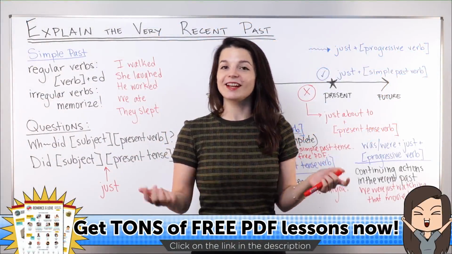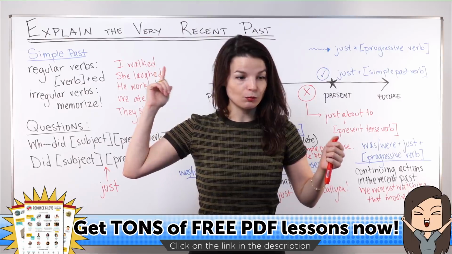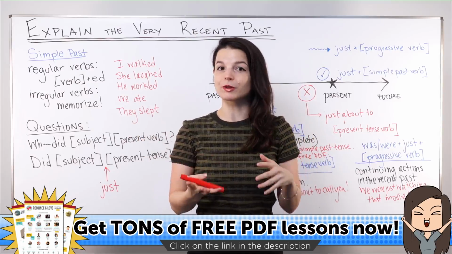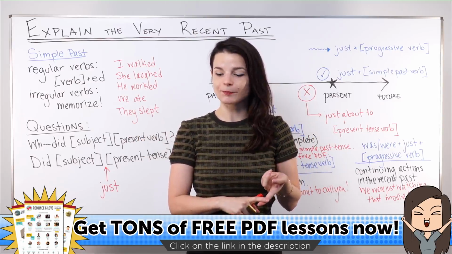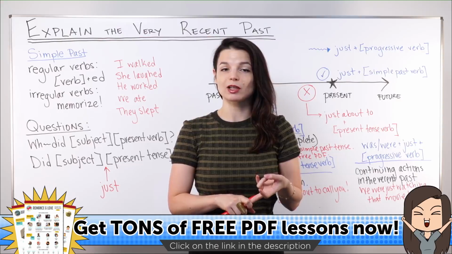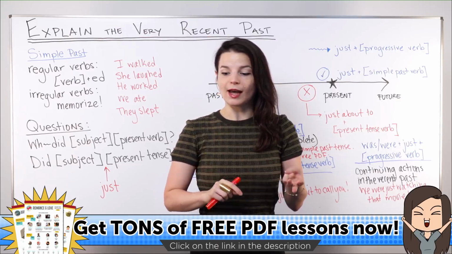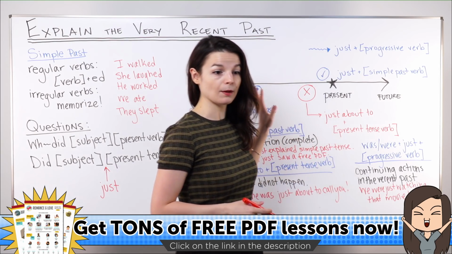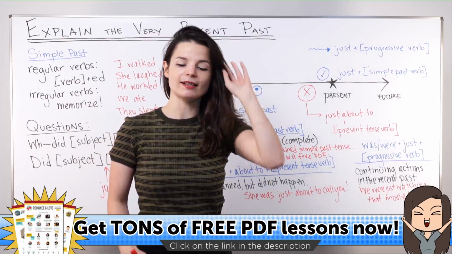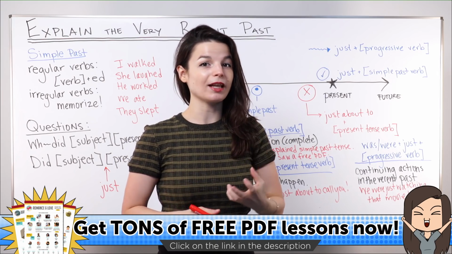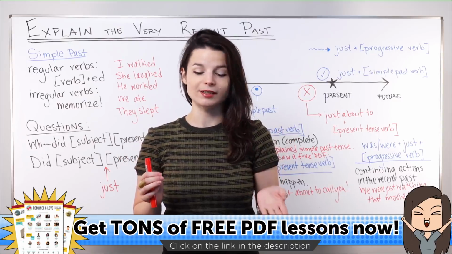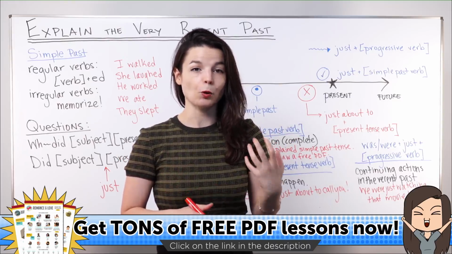My name is Alicia, and today we are going to talk about the very recent past. So today's lesson is going to be very grammar focused. I'm going to review the simple past tense first to begin. Then we're going to talk about using just a lot. I'm going to explain using just, about to, and just with progressive tense verbs. I'm also going to explain this diagram I created, this timeline. So I hope that you can find some more specific ways to explain your recent actions, your recent behaviors. I'm also going to talk quickly about making questions, especially simple past tense questions and questions with just.